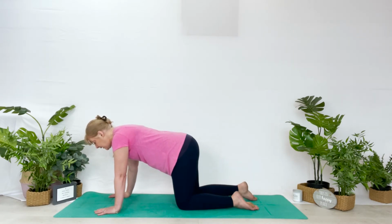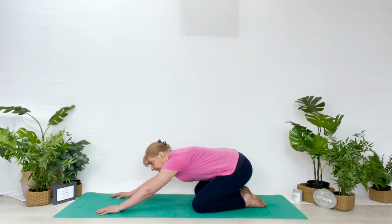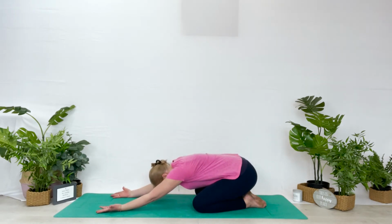And then bring the knees down, open them out wide, sit back towards your heels, and turn the hands over so the palms are facing up towards the ceiling, and just pull back for a moment. Take a couple of breaths in and out here. Elbows stay off the floor.